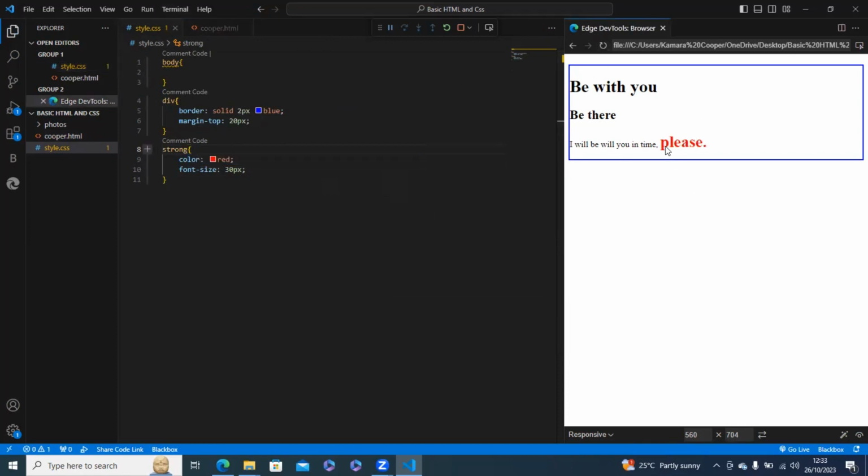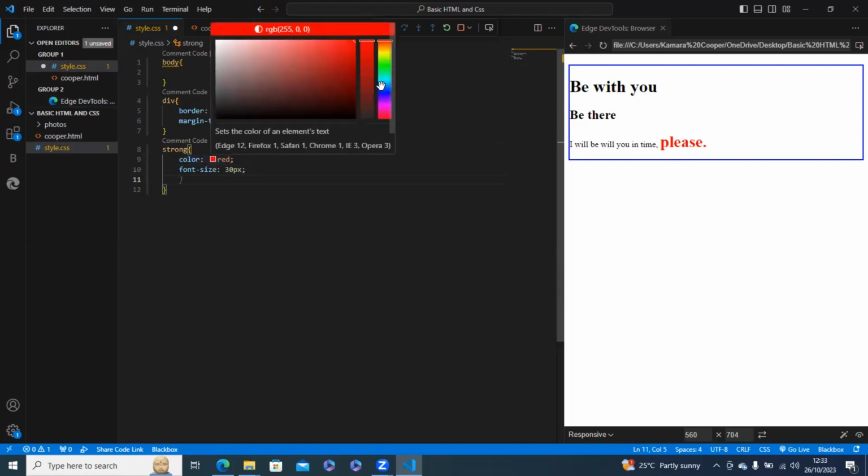As you can see, the only change here is that it just makes the text bold, because the strong tag is there to make your content bold. After making your content bold, you can still use it in your CSS to do styling. You can use it to change your color. So we're going to change this color to blue also.